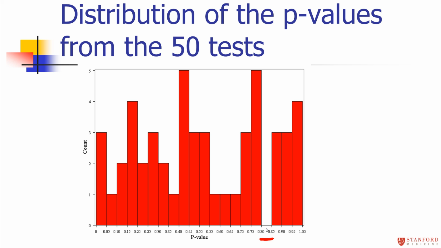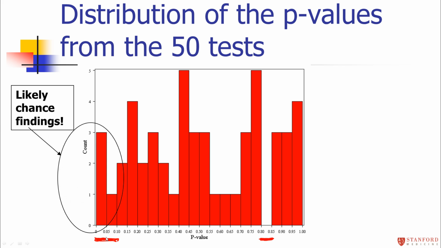In fact, it would be surprising if we had found no p-values between 0 and 0.05 or between 0 and 0.10. Those are the ones that they mentioned. It would be completely surprising if we found none there. In other words, the statistically significant p-values that we found, these moderate 0.02, 0.08 p-values, are very highly likely to be chance findings. They're completely consistent with chance findings.